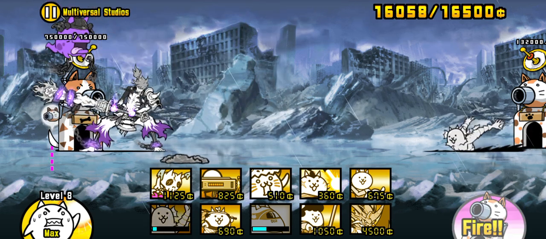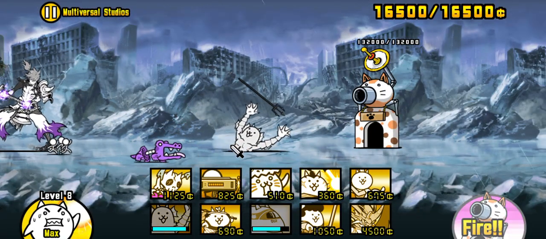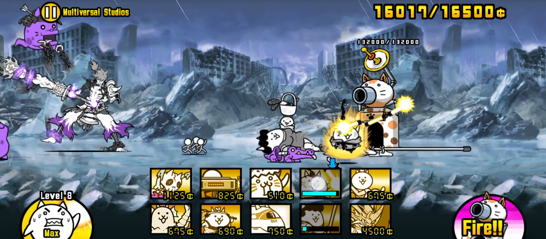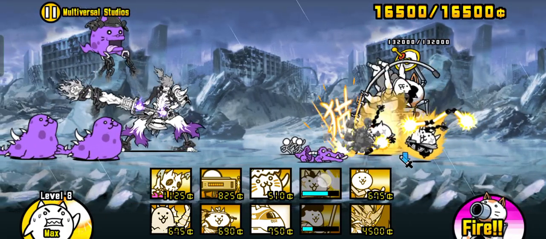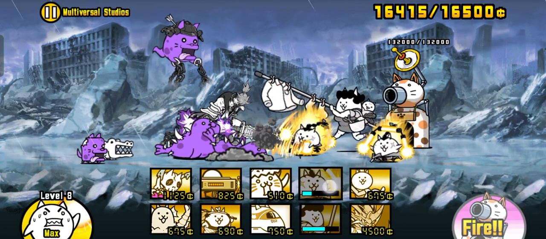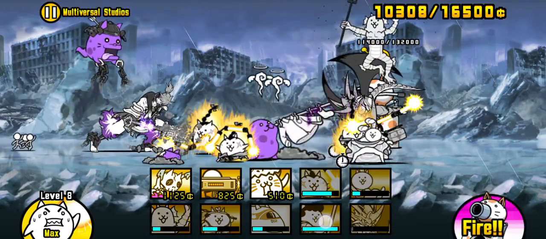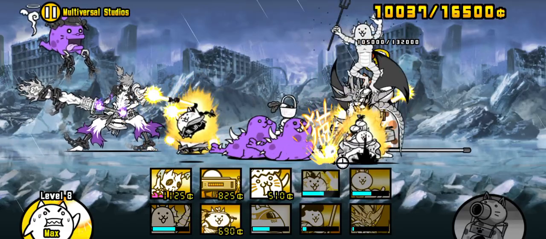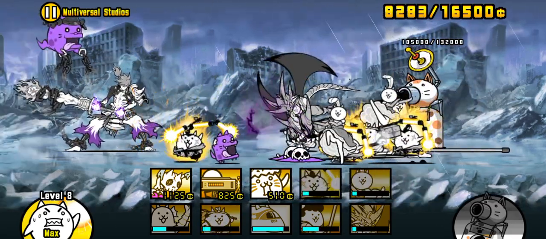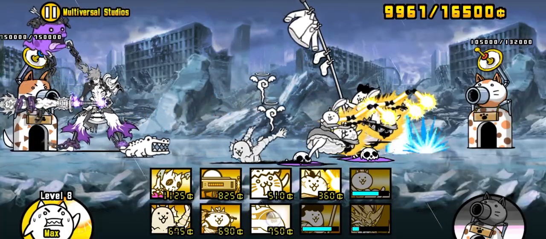Rocka Burrows. Bump. Bump. Bump. Yeah, so all you do is just lure him to the base. And here's the two Xerxes, which is why I saved the Bahamut. Just knock him back. God damn it. Okay. God damn.